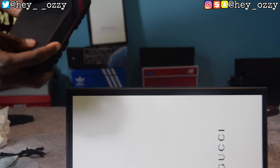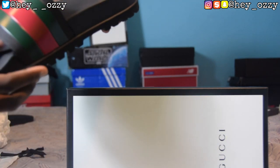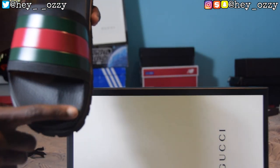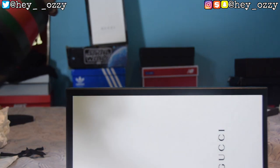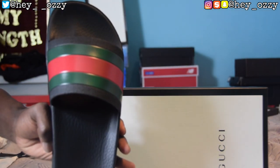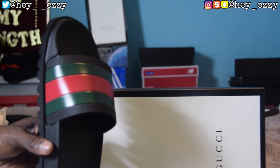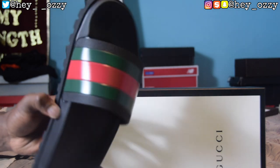The insole is smooth — it has tumbled leather on the insole and it's super thick. Hopefully these are comfortable; people have told me they're not that comfortable, but you probably just have to break them in. You've got an indentation for your small toes and then an indentation for your big toe — there's a line that splits between the big toe and the small toes. And then the part everybody really wants to see: the Gucci stripe — green, red, and green. The colors may shift depending on the angle and lighting.